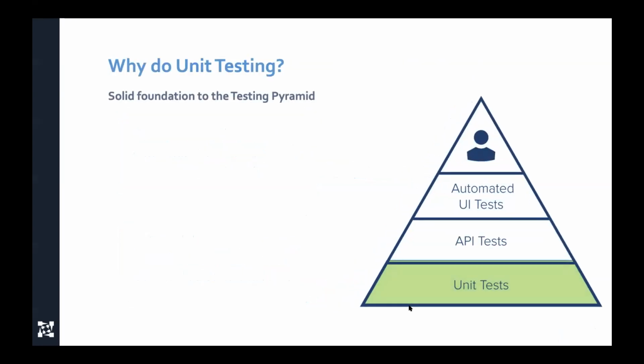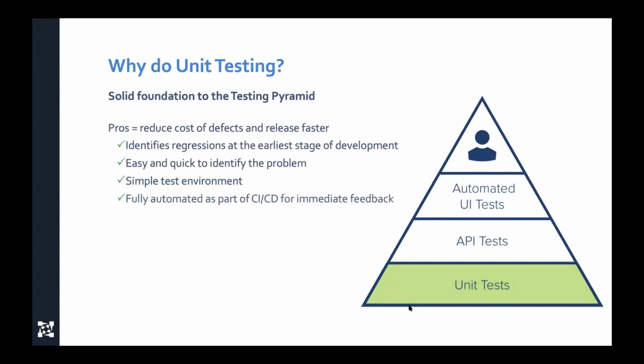So let's dig into unit testing specifically and talk a little bit about the pros and cons. Typically, organizations look to unit testing for a few reasons. They're quick to execute. You can execute them right at the beginning of your CI/CD pipeline, so you're going to get quick feedback. They're more granular, so they're easier to diagnose. They also have a much simpler test environment. You're also going to get better designed code if you build a unit testing practice in alignment with your active development. I'll talk about that again a little bit at the end of today's session.